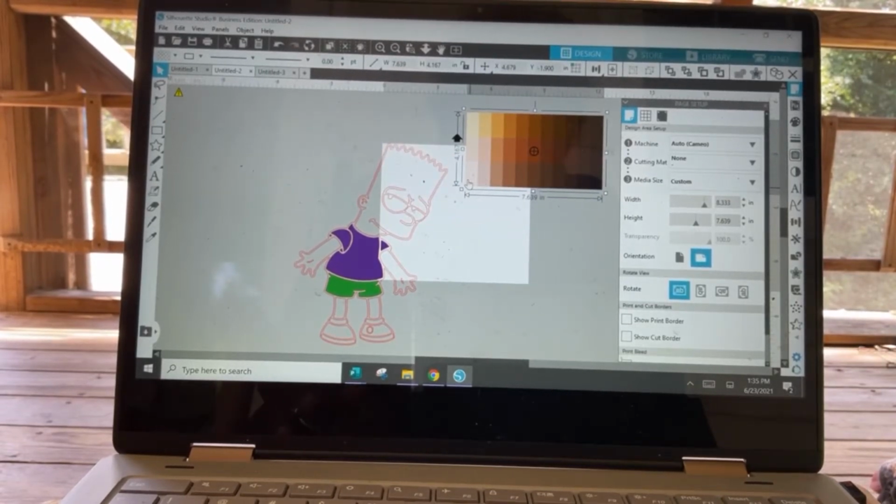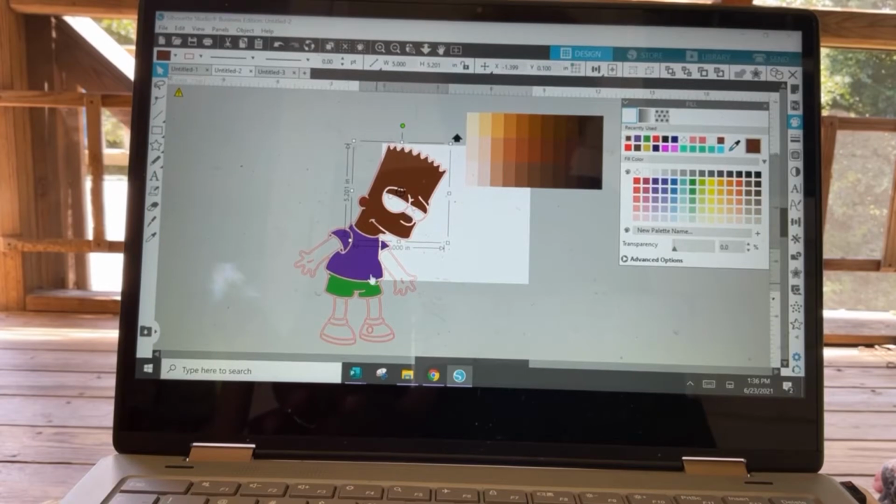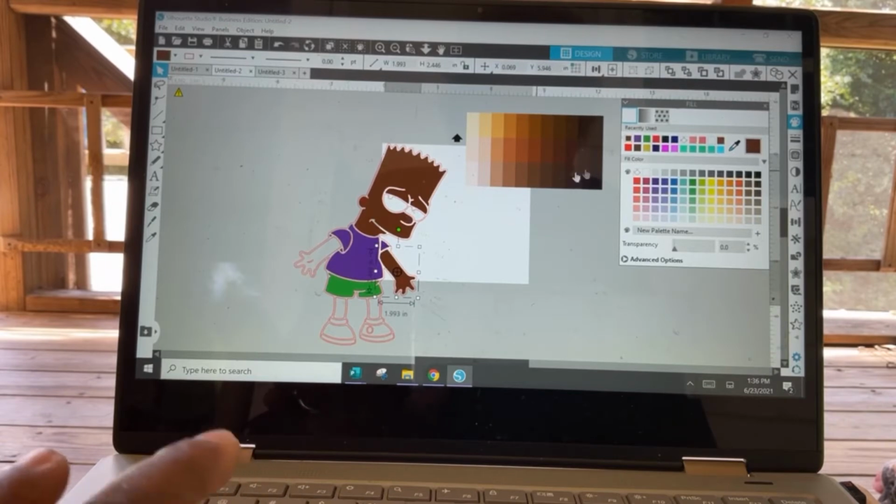To choose the different shades that I want, I'm going to go back to my paint palette and use my eyedropper tool to select the color off of this picture, because it's only a picture. Now, if you make a mistake like I just did, you can always do Control Z, or Command Z if you have a Mac. I'm not sure, but Control Z on a PC will undo your last action. So now I have my color selected, and I'm just going to fill in the spaces. Start with his head and then his arms.